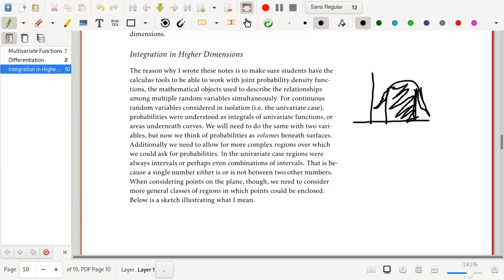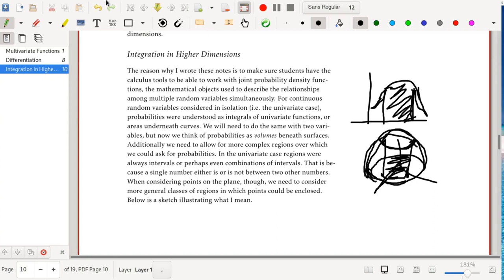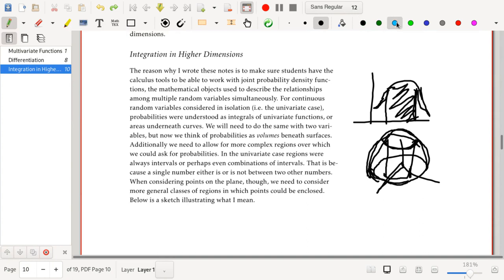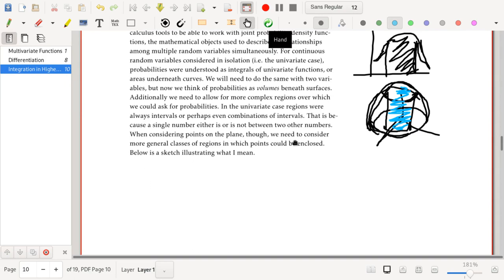But when we're going to talk about continuous random variables that are jointly distributed, we're going to want to expand our notion of probability density function and extend our notion of density. And in such a case, we're instead going to be talking about a surface over a plane. And probabilities then will be volumes beneath this surface. So we're going to end up talking about volumes instead. And in order to do that, we're going to have to talk about integration in multiple dimensions. And we can, in fact, go beyond two dimensions to more dimensions, in which case we're going to have to think about a higher notion of volume.